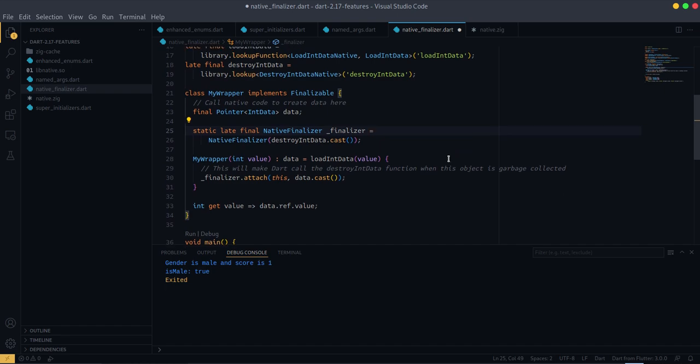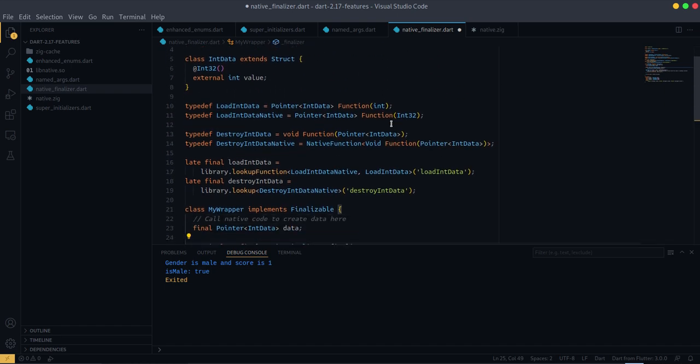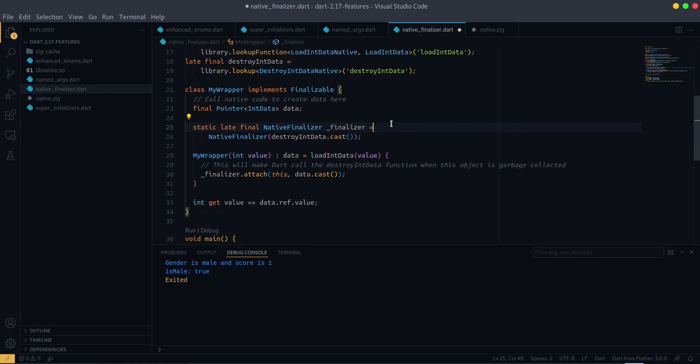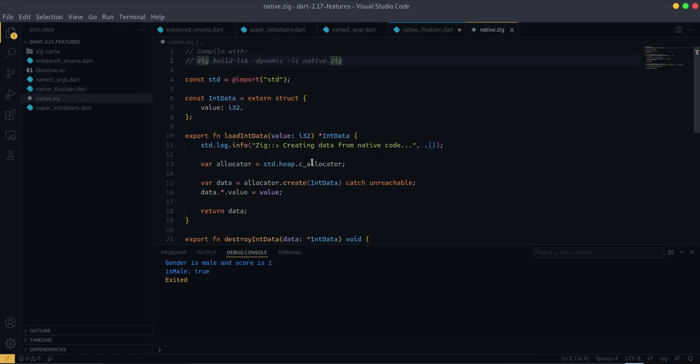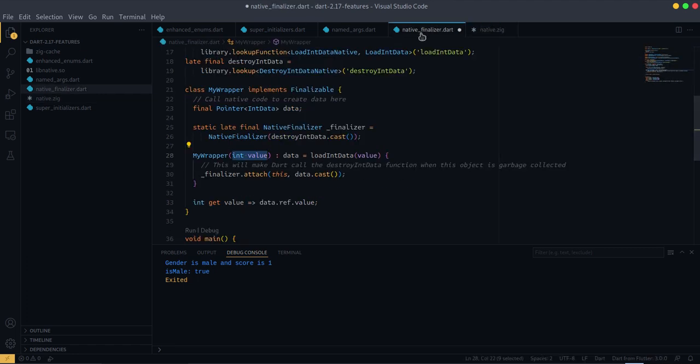And now the next thing we're going to do is create a wrapper class for our int data. This wrapper is going to wrap our int data object and take care of every little thing. I want to ignore all of this for a minute, and let's move into the constructor here. I take an int value, because to initialize this int data object I need to take an integer as a value. Then inside of the constructor in my initializer list, I initialize the data field.